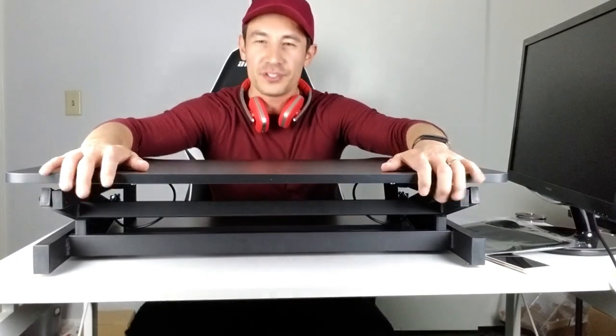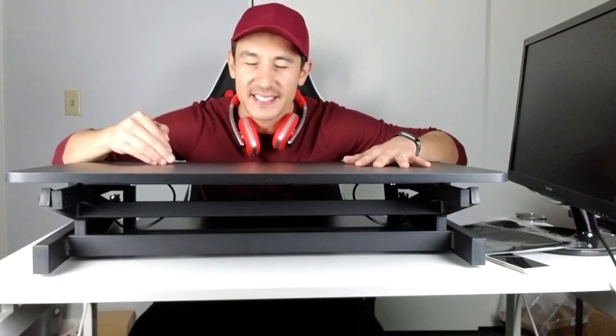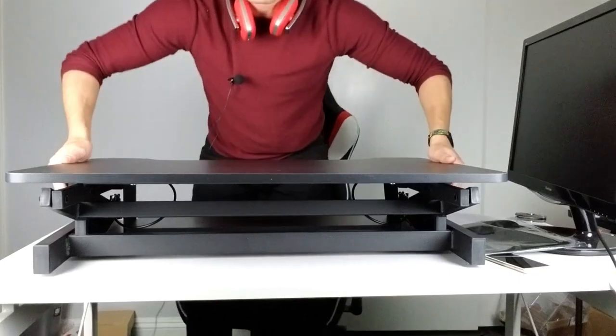So I have a review today for a stand-up desk. This one is by Cassiii. You have two tiers on here. You have the top and you have another one down here for your keyboard. The max weight that you can put all your monitors and stuff on here is 40 pounds. And this is gas spring too. You have a bunch of different levels.